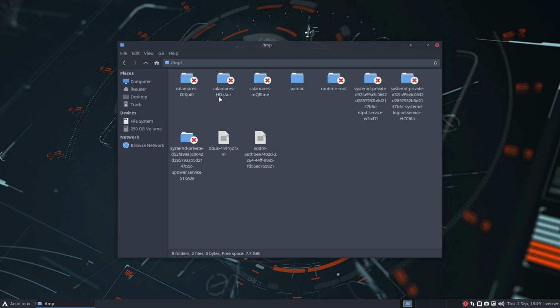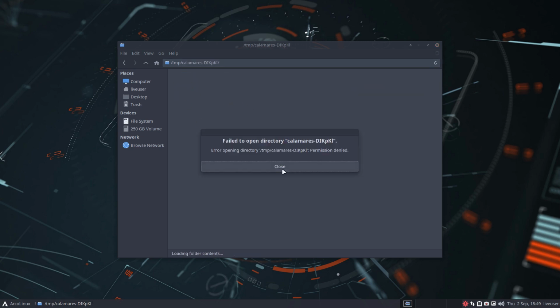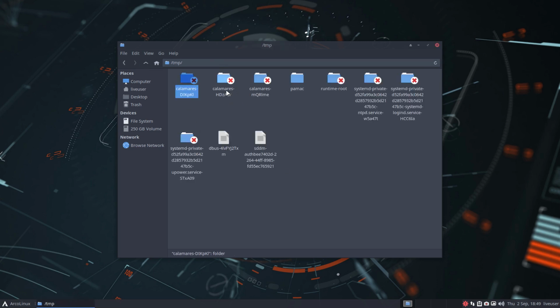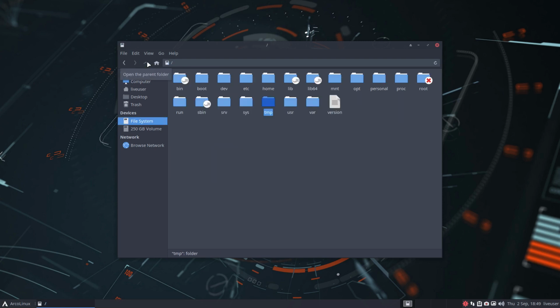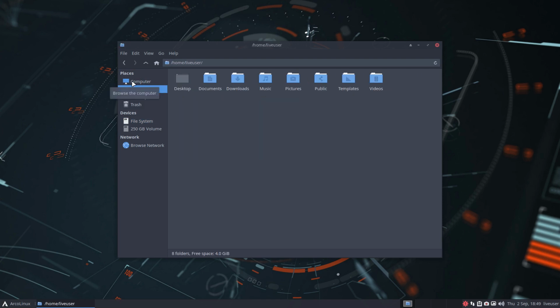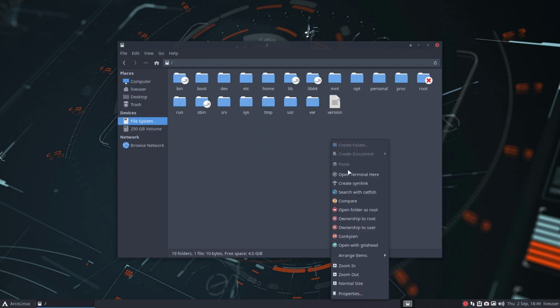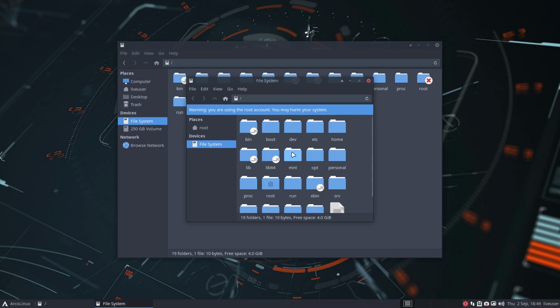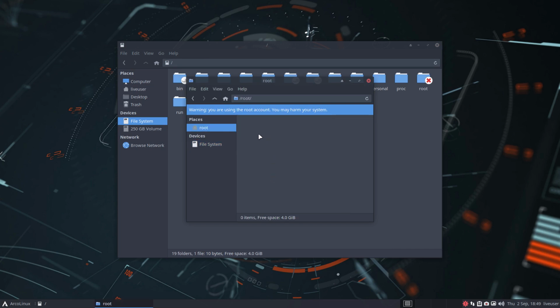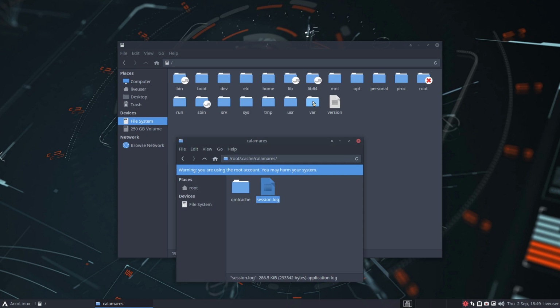Can I show it to you guys? Because this is empty and that's all empty. I don't have to try that. I'm afraid the only way to show it on the live DVD is go to the file system, right mouse click, open folder as root, go inside root, Control H, go inside cache, go inside Calamares, go inside the session log. All right. So remember, in the var log, you'll find the Calamares log.